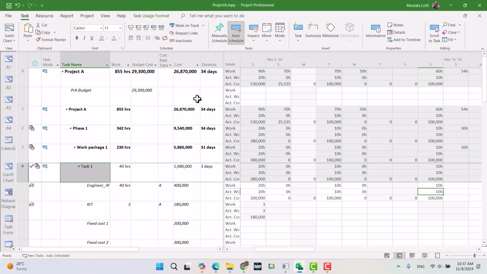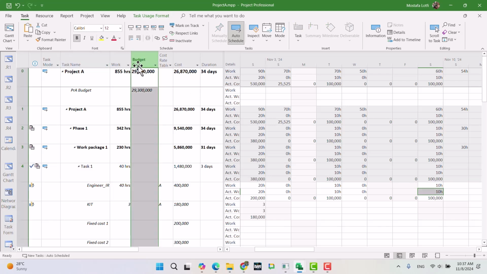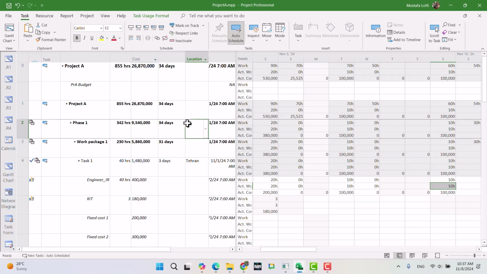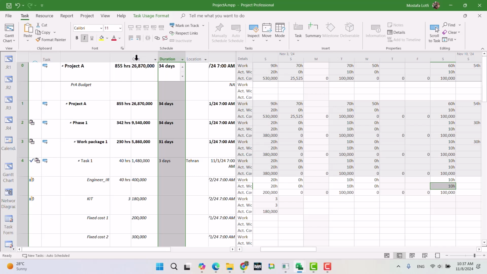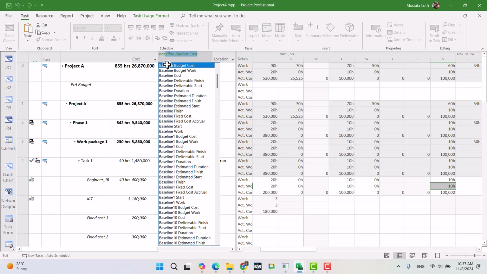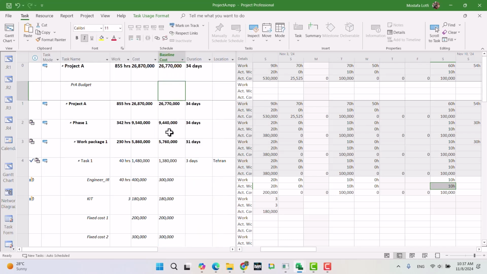Okay, now look at here. Let me remove budget. Cost rate table, I don't need it here. Cost. This cost is the current cost based on the updating. Okay, if I want to see the planned cost, it was budget cost here.